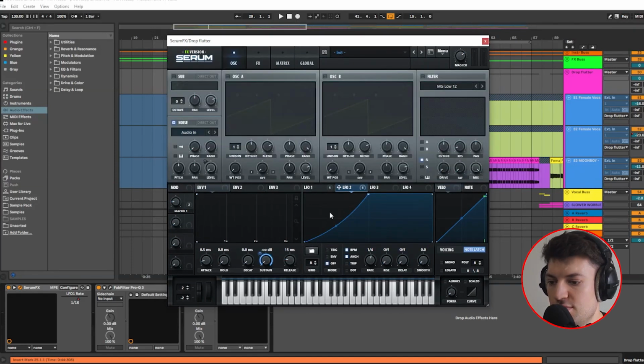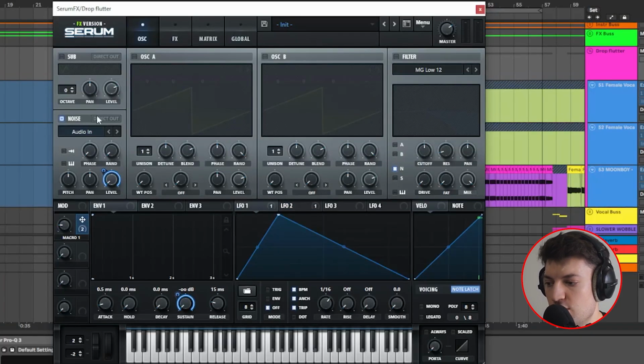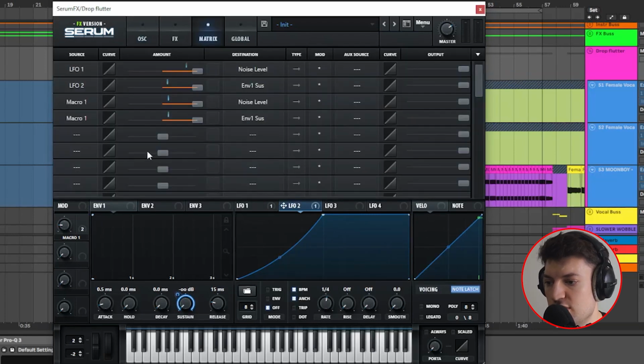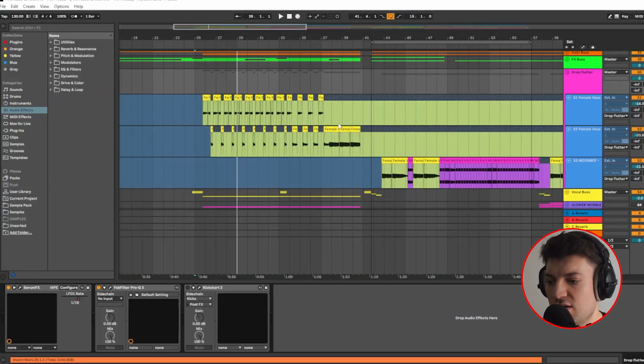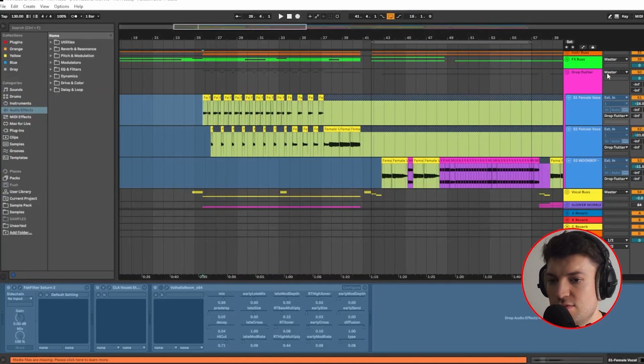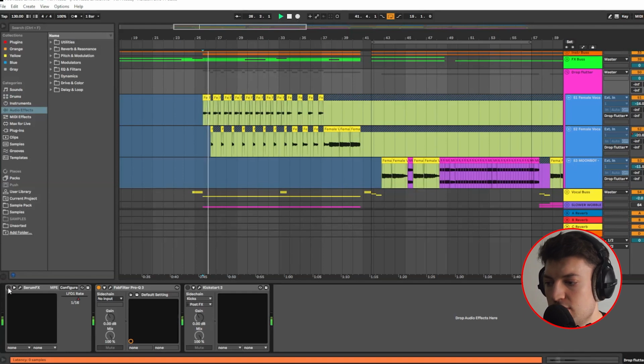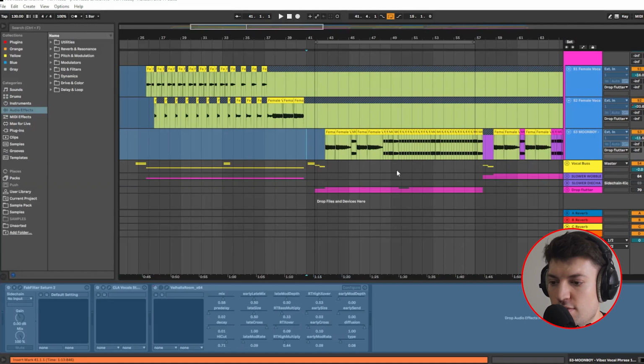Now, Kjunto set this up, so I'm not exactly sure how it works, but feel free to just copy these settings. So we've got this macro on audio in here, on full, on the sustain of here, and then LFO1, we've got this shape. On 16th, LFO2, we've got this shape. On the sustain here, on a quarter. And on the matrix, it looks like this. And that gets you that shaky sound, that wobbly sound in the voice. Without this, it sounds like this. And then we've also chopped it on the drop to get this. Which is on the same settings as this.